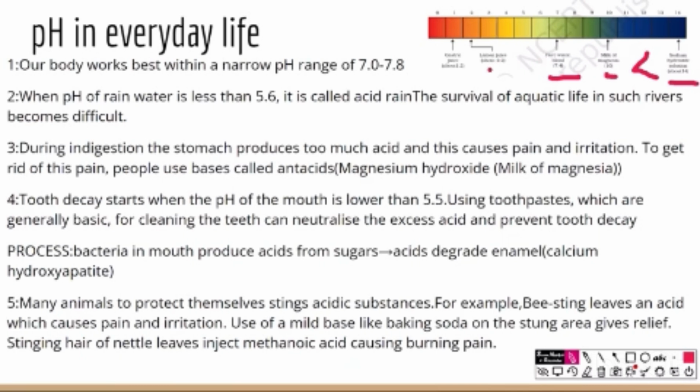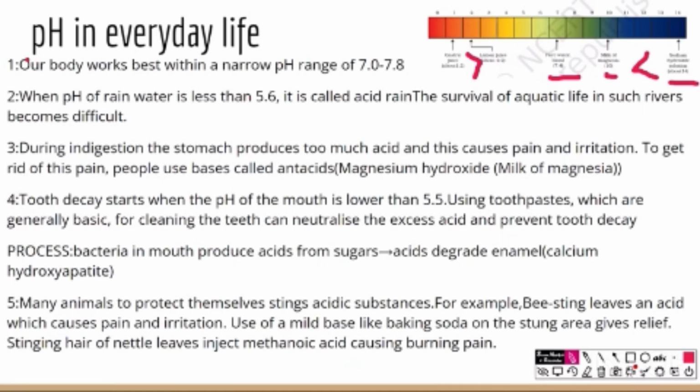Now let us come towards the acids. We have lemon juice and we have gastric juice. Both of them have pH less than 7, less than 7 pH, both are acids. Now which one is a stronger acid and which one is a weaker acid? Gastric acid, which has 1.2 pH, is a stronger acid than lemon juice which has 2.2 pH. Why? Because as we keep moving towards the left, the pH decreases and the acidity keeps on increasing.